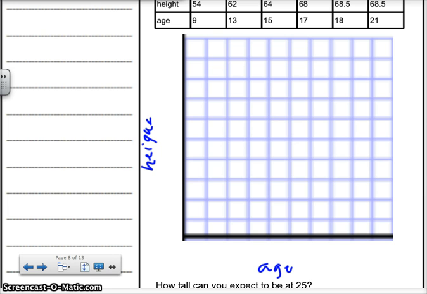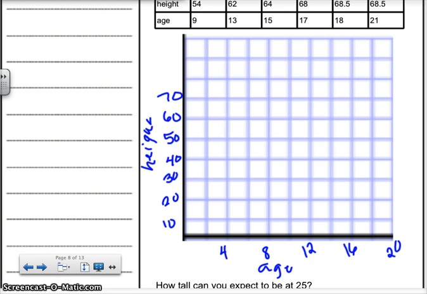My age goes all the way into my 20s, so I'm thinking maybe 2s. 2, 4, 6, 8, 10, 12, 14, 16, 18, 20. There's one data value that I'm going to be a little off, and that's going to be okay. My heights range from 50s to 68s. So maybe I'm going to do just 5. No, 5 doesn't work. I'm going to have to do 10s. 10, 20, 30, 40, 50, 60, 70. And now I'm just going to graph.